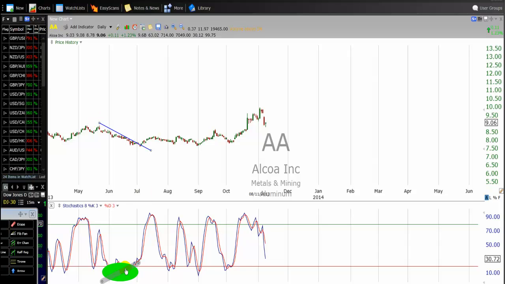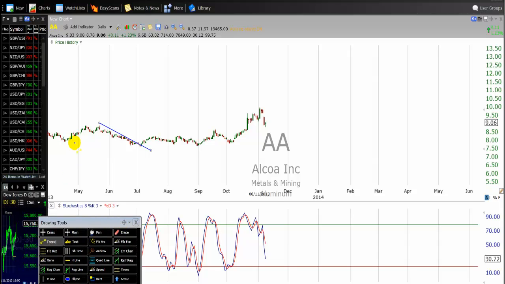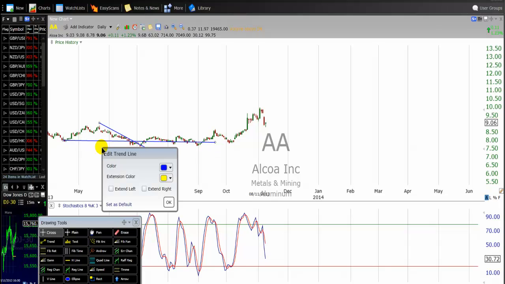So here we are. Stochastic oversold, where I put my spotlight. Some traders will be buying. Okay, see what's happened. The price going down. You want to buy at a support level. So, for instance, somebody who understands that will have drawn, where is the support level? There's one here. Let's color it in turquoise.